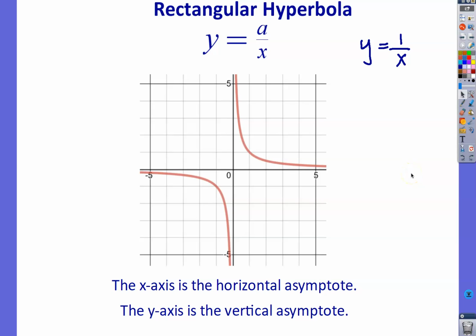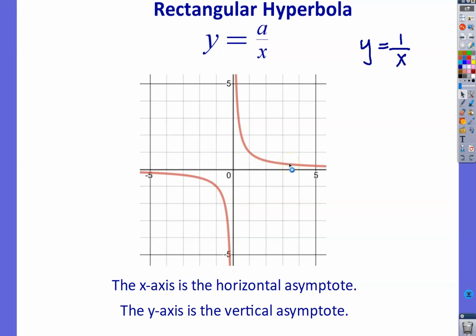Hello students. What we're going to do in this video is have a look at first the asymptotes for the equation y equals a on x, and then we're also going to have a look at the transformations of this particular formula. So let's start by looking at the simplest possible hyperbolic equation, y equals 1 on x, and this is the graph of it just here.